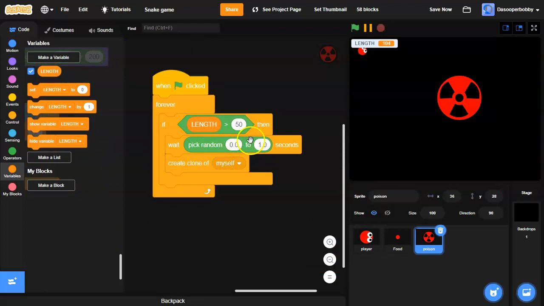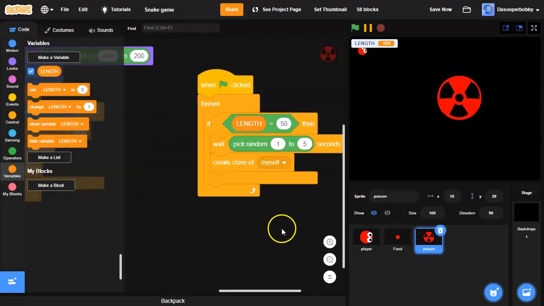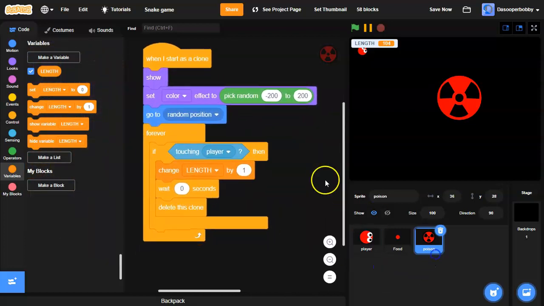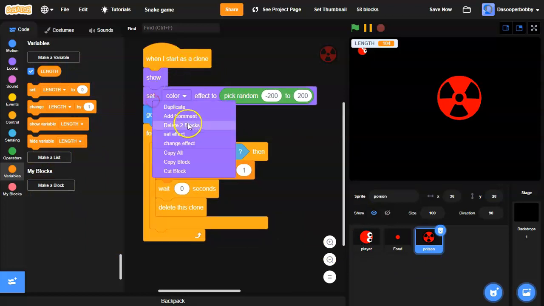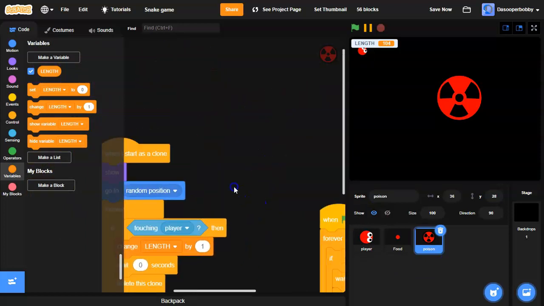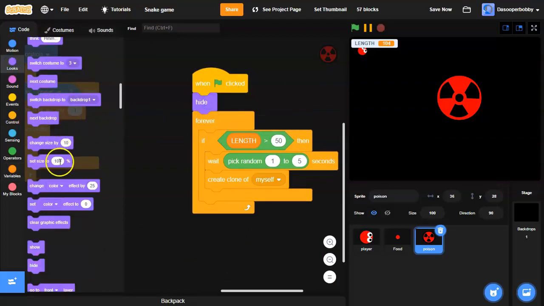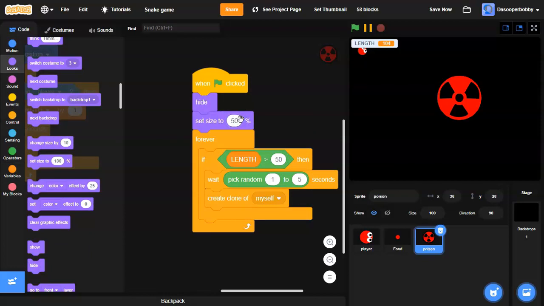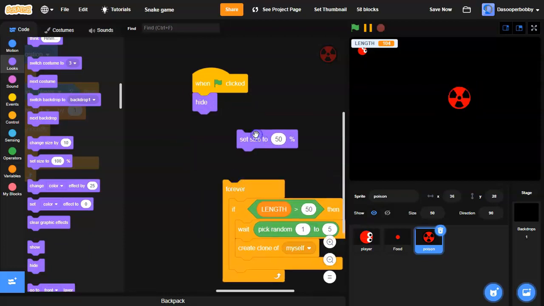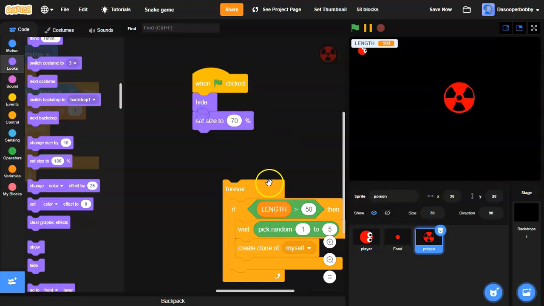Okay, so I want these to spawn between 1 to 5 seconds, and then it'll create a clone of myself. When I start as a clone, it's not going to change the color. I also want this to be a bit smaller, so hide and set the size to 50. So let's see, maybe 70. Okay, that looks fine.